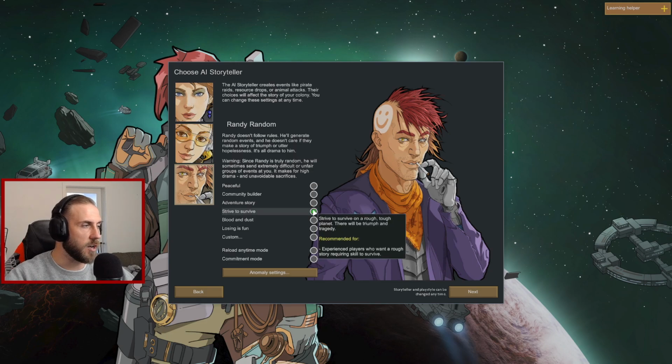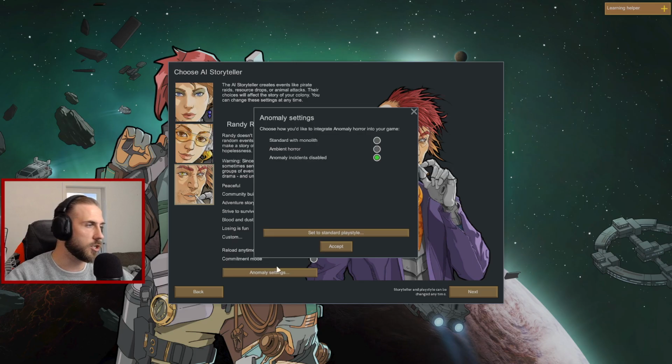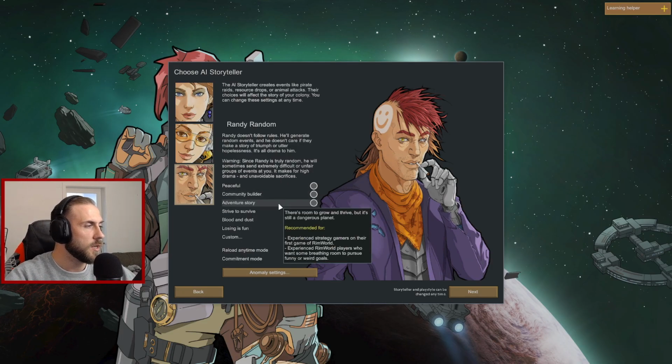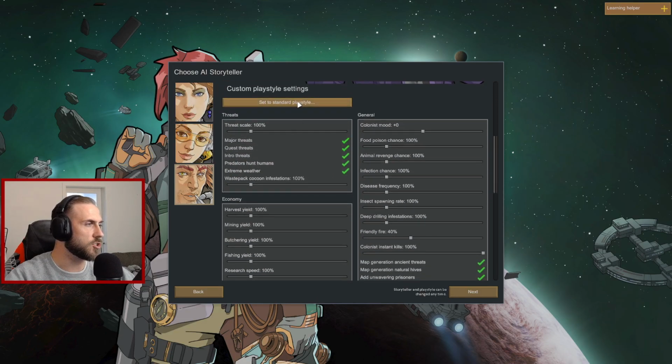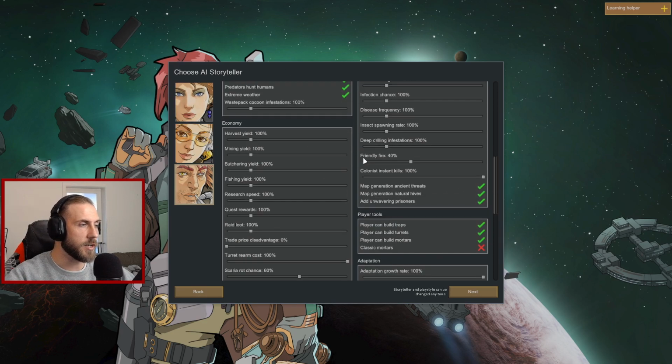I just play on Strive to Survive, nothing special. We're going to do reload anytime. We're going to turn off, oh, hang on. Yeah, we're turning off anomaly. Don't want it. It's good, don't get me wrong, but it's just not for this playthrough. I'm not interested in it. I don't want to deal with all of that crap as well. So that'll be that. Reload anytime, and then we'll go custom. So set it to Strive to Survive. You've got everything on. Everything's just standard, how it all happens.